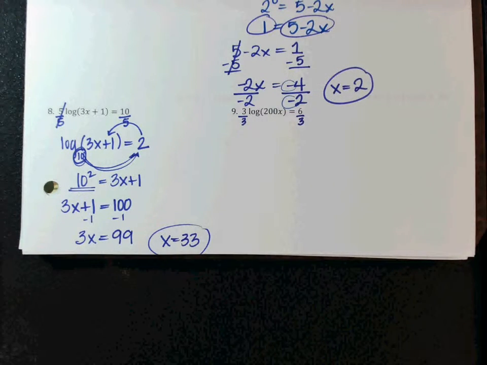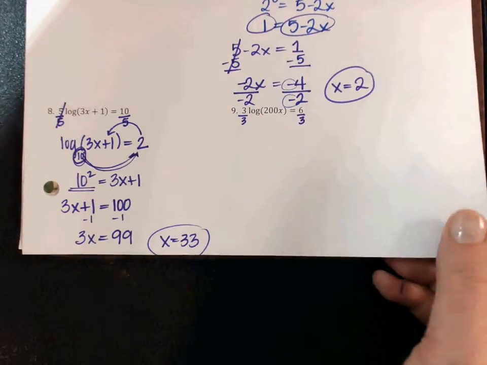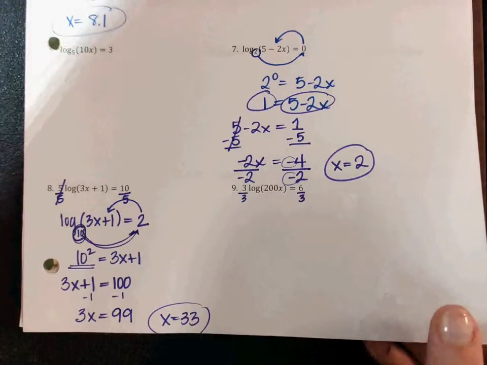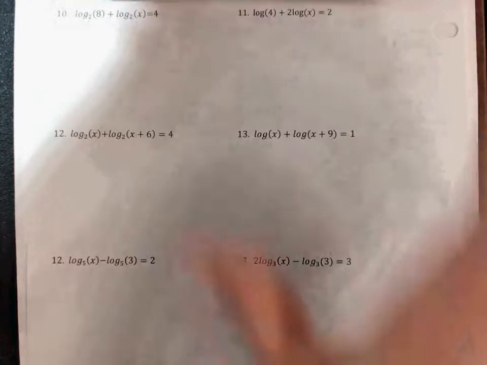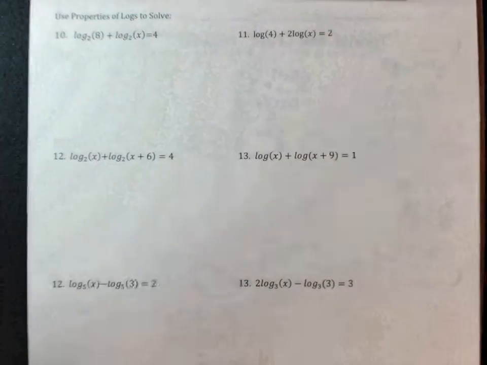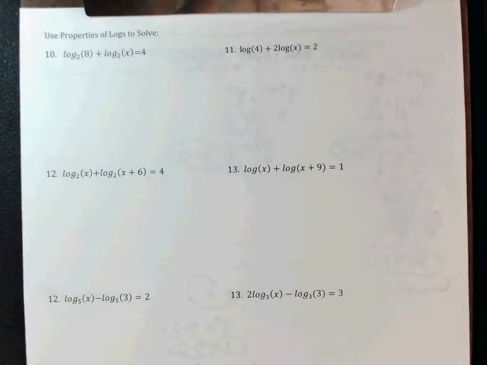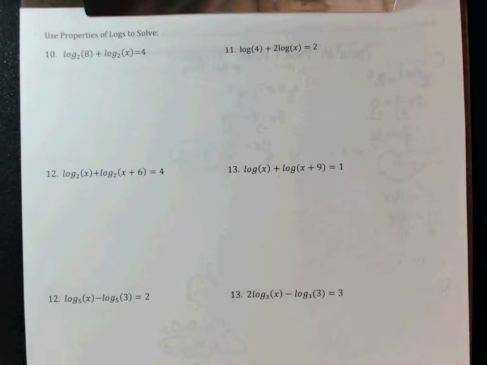Okay, so don't forget, if there's a number in that spot, you want to get rid of it so that it's not there anymore. Okay, flip over to the back side, please. What you will notice from the back to the front is that on the front you always had 1 log. You were ready to loop right away. On the back, how many logs do most of these have? 2. This is where your properties that we've been practicing are going to come into play.